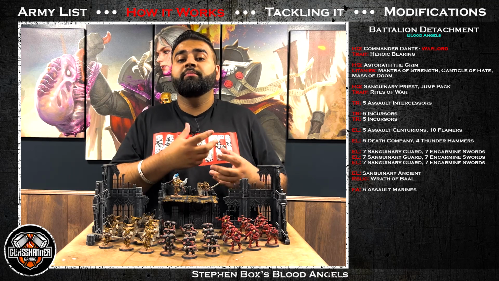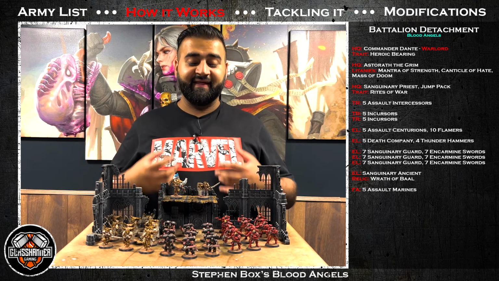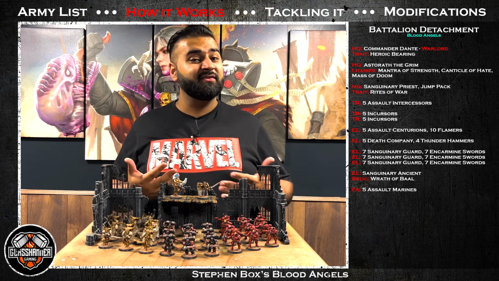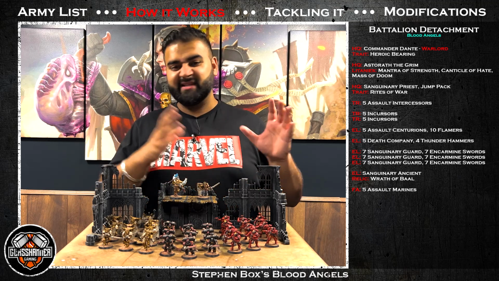But you know, they can get you good points, and they can deny primaries because of their objective secured and things like that. They don't need to be at the back because you've got a couple of units that are fairly, like the Centurions. They can hold your backfield objective and chain into the middle as well. So you've got that. Your Assault Marines can do the same thing. They can hold that backfield objective. Just leave that unit out of the game.